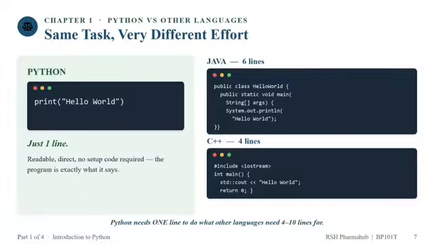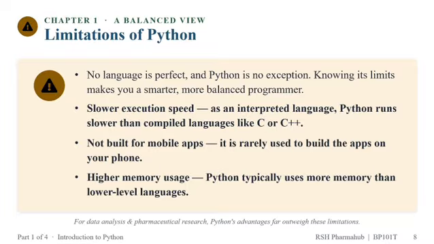Many students feel programming is difficult because they have seen languages like C++ or Java. Let's compare them with Python. In C++ and Java, even a simple program requires more lines of code and more complex syntax. In Python, the same task can often be completed with just one or two simple lines. That's one of the biggest reasons Python is recommended for beginners. It allows you to focus on problem solving instead of worrying about complicated syntax.